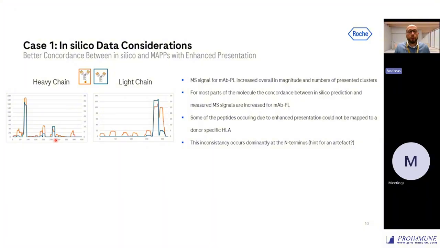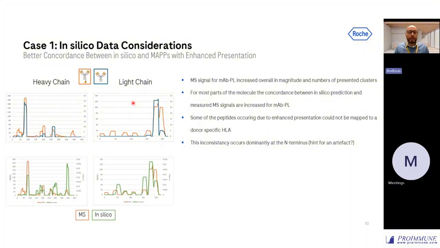So this basically just represents the heat maps on a linear scale. It's also averaged over all the 10 donors. And what you probably can see, it's a little bit small, but you also see the magnitude. So we have different axes. Those for the enhanced presentation go up to 100, 140, whereas here we're still at 35. So again, indicating the increase in magnitude of the presentation.